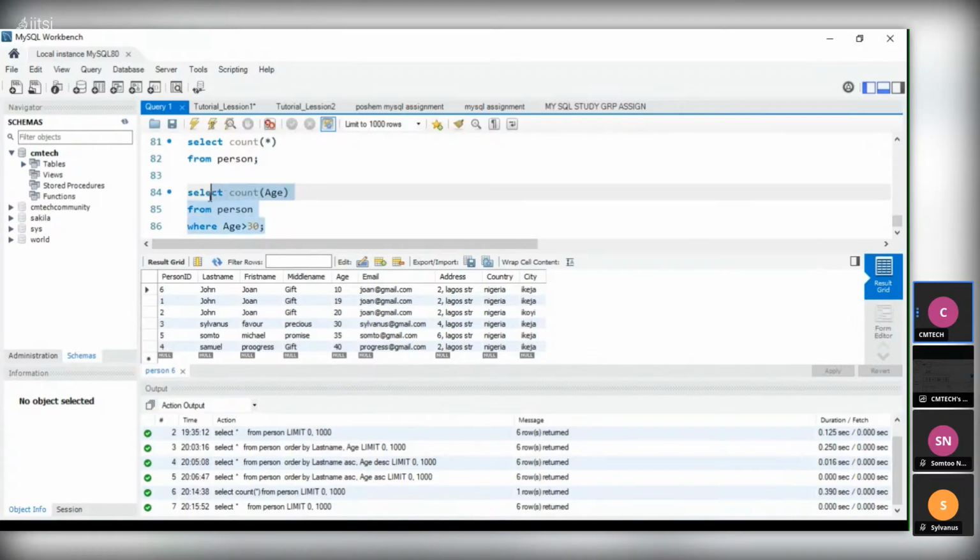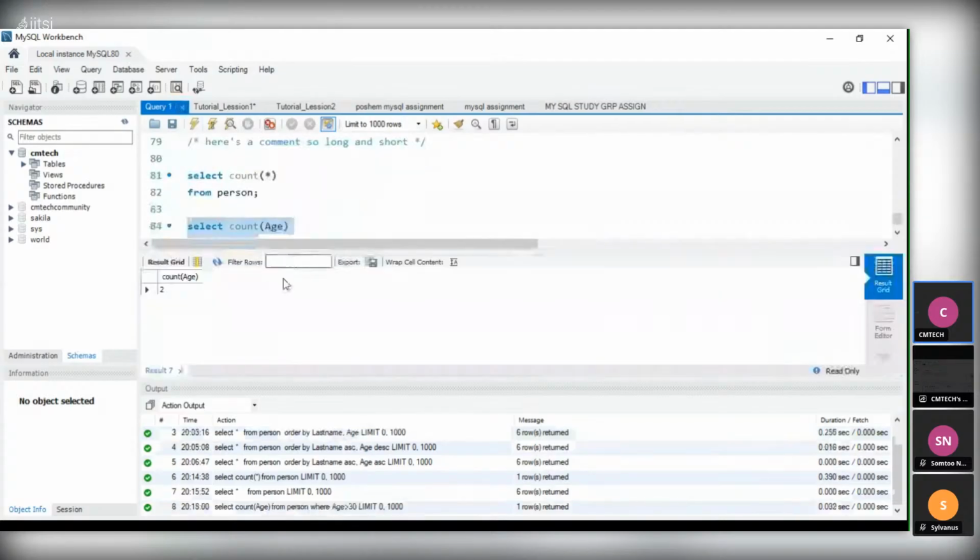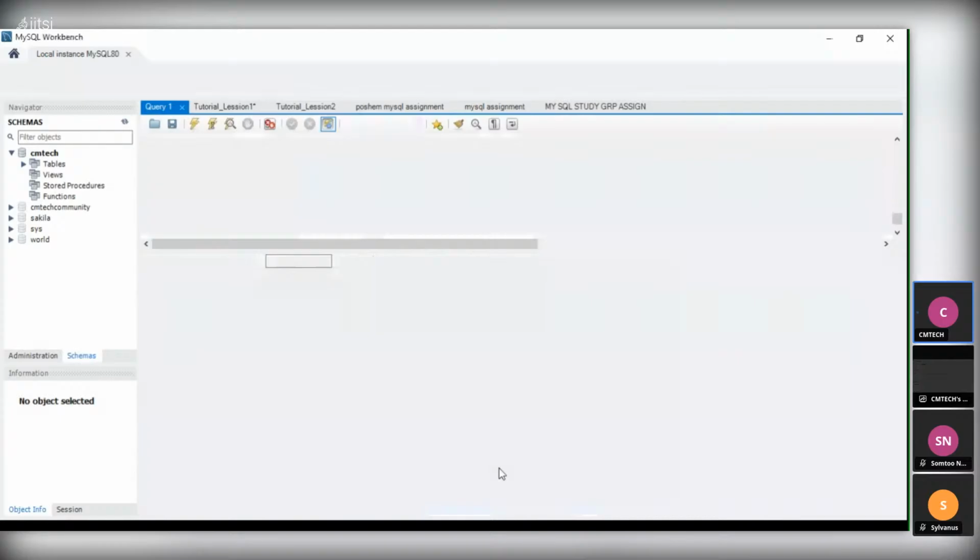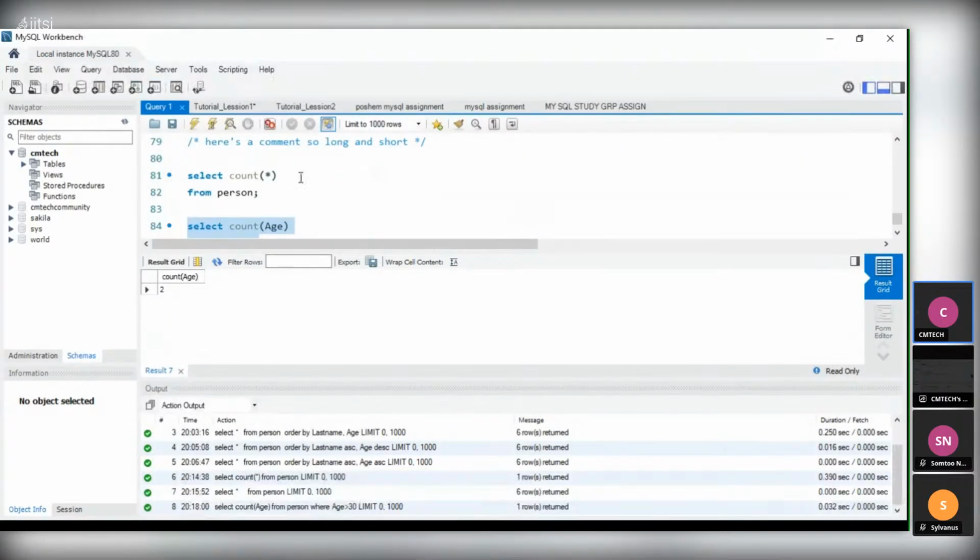Now you see how it will count it. We have 2. Two ages are greater than 30. So I believe you see how we count the column using a condition. Okay, good. This is how you make use of the count.